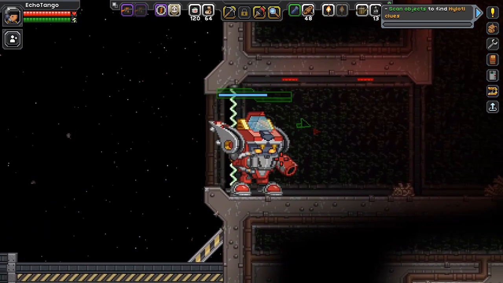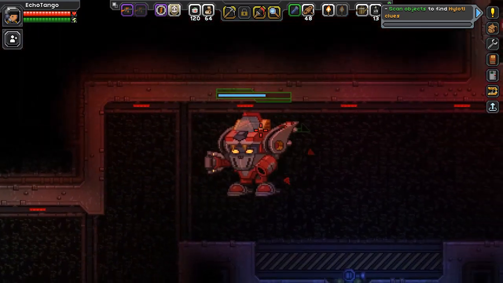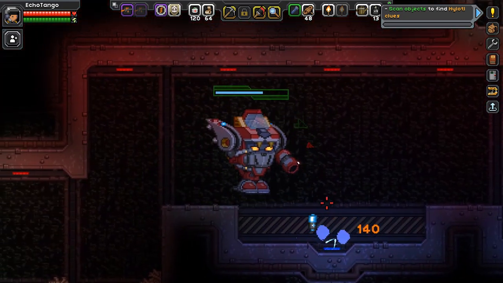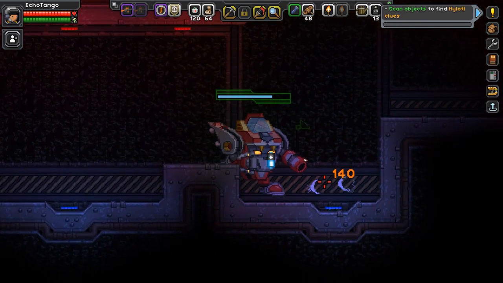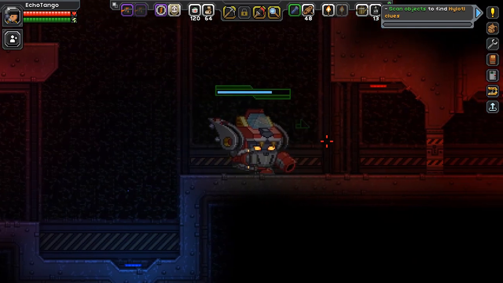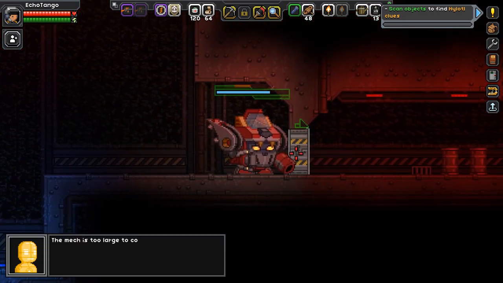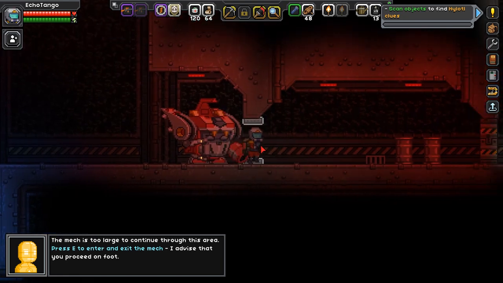Okay. Again, another gravity environment. Whoa. Okay, got a battery there. Battery. Okay, enter that door. This mech is too large to continue through this area. Press E to enter and exit the mech. I advise that you proceed on foot. Alright, let's do that.